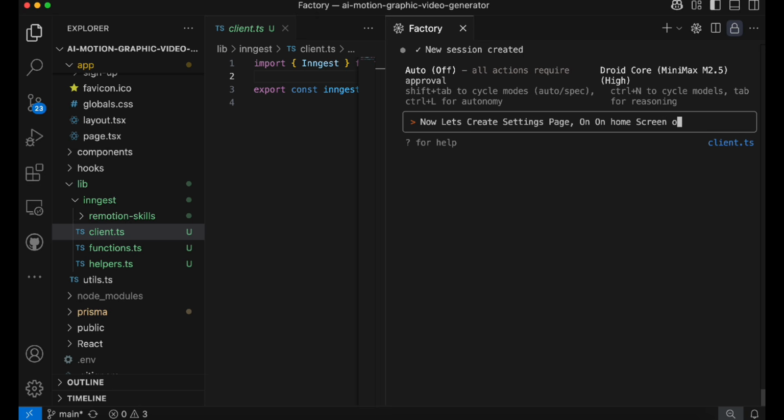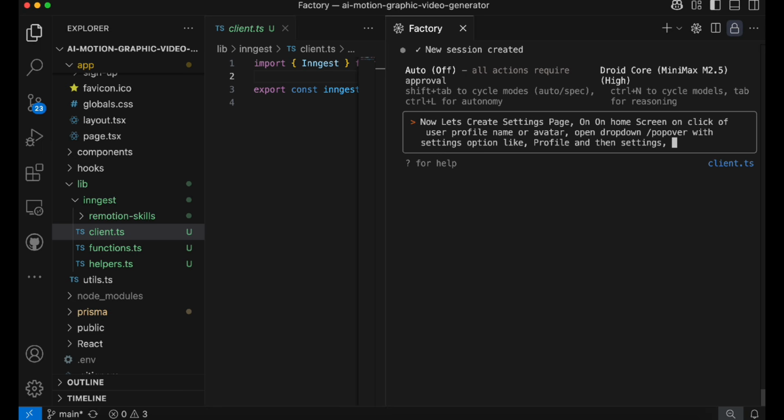So on the home screen, on click of the user profile name or avatar, open a dropdown or popover with settings options like profile and then settings. Inside the settings page, add an option to manage credits, then an option to buy extra credits using a subscription model.